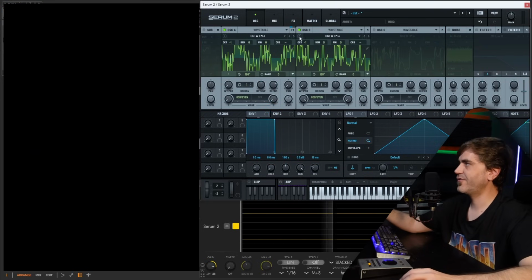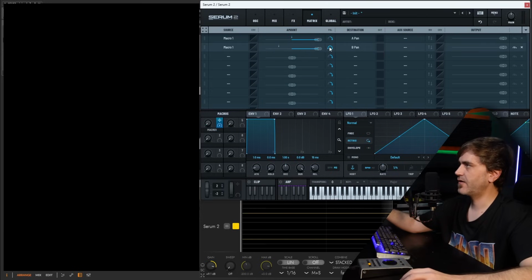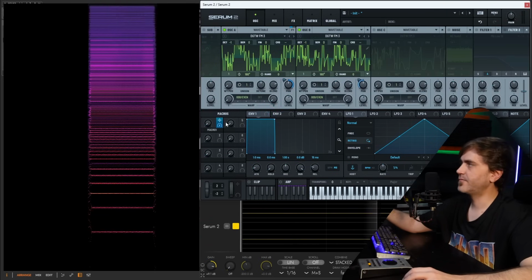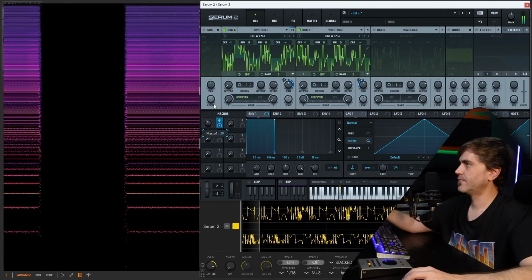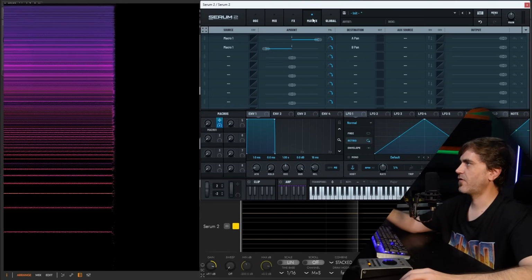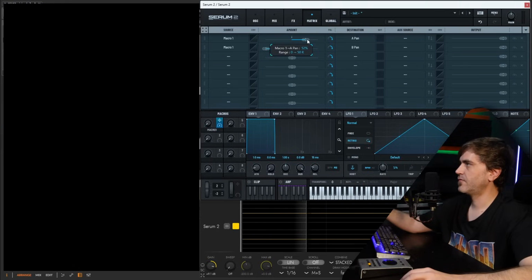Okay, so with these, what I usually do is I will reset control on these pans, and I will set up a macro on both of the pans, and then we can jump into the matrix here, set them to unipolar, and set the one to the opposite direction. So when we turn it up, it gets wider. Pretty cool. I think we've gone too far. It should go only to 50% here, and it should be this way around. -50, +50.